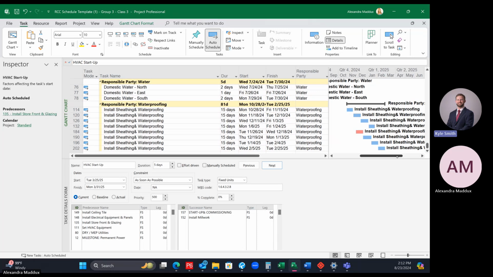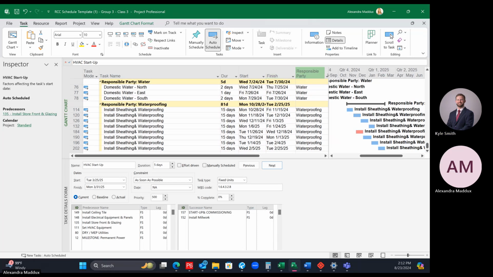Okay. Any questions on this or how we are using the responsible party to our benefit to check these things? I mean, we're going into more detail in this class. This is pretty advanced. This is stuff that if you find it helpful, it could be really used to your benefit as you're working through your schedule, especially if you have multiple buildings or a lot of things going on at one time. It can be really beneficial to be able to just check everything.